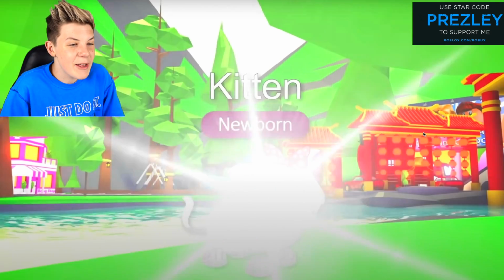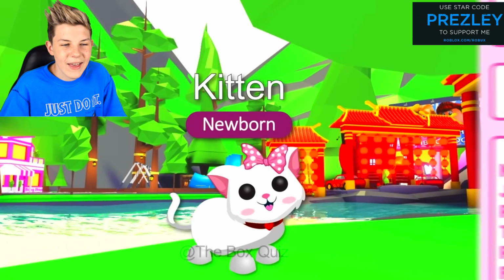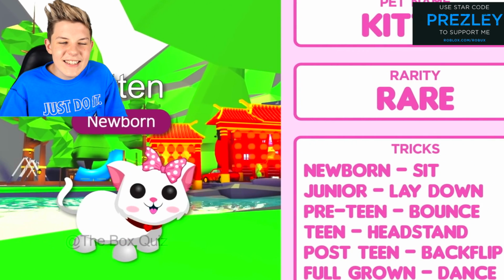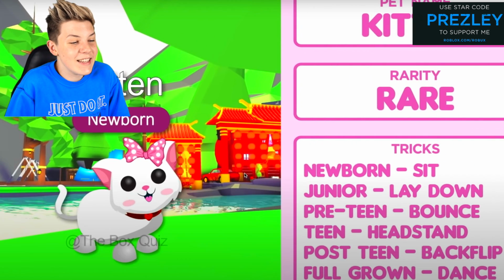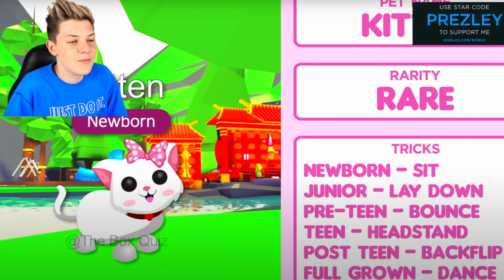Next up though, Pretzelami, we have a kitten, which is super cute. So it's like a snow cat, except not. It's a little bit different. I just think it looks so cute, and it can sit, lay down, bounce, headstand, backflip, and dance. And it's rare, which is really cool.